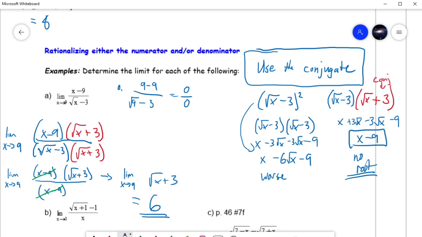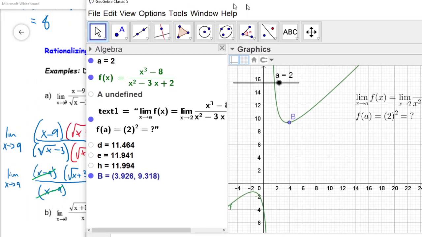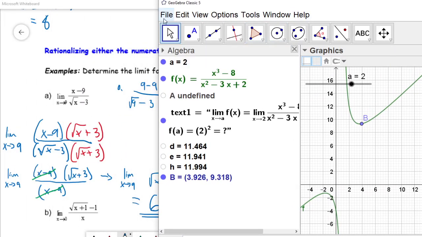I can sub into that because I've canceled out the problem. The problem was that I had an x minus 9 on the bottom, right? And I don't have that anymore. So I can go ahead and just plug in 9 at this point. Square root of 9 is 3, plus another 3 gives me 6. Again, let's check this one, and then I'm not going to check any of the other ones, just so I have some hope of finishing this in 75 minutes.